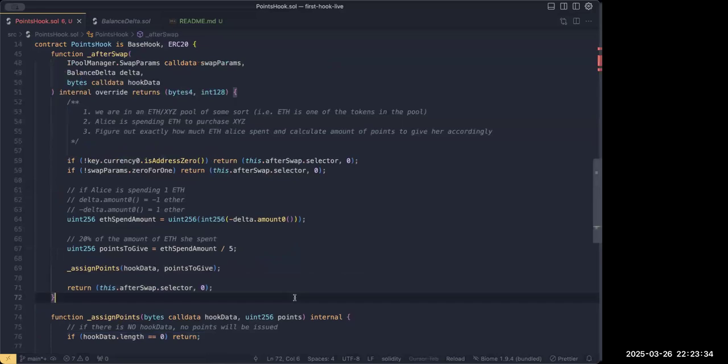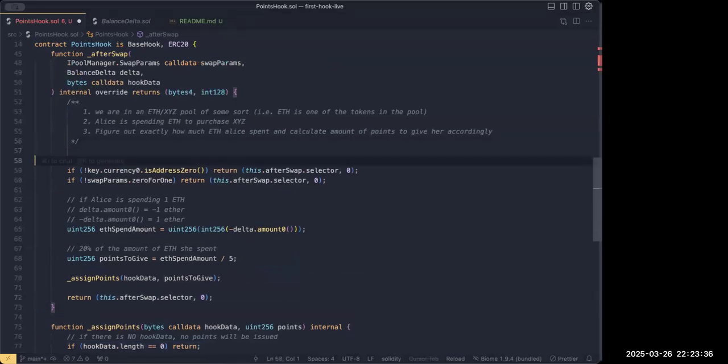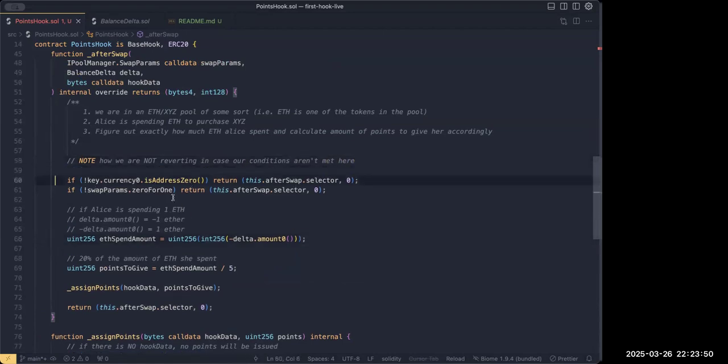One more crucial thing I want to quickly point out is note how we are not reverting in case our conditions aren't met here, right? When our conditions aren't met, we're simply returning from this function early instead of reverting.